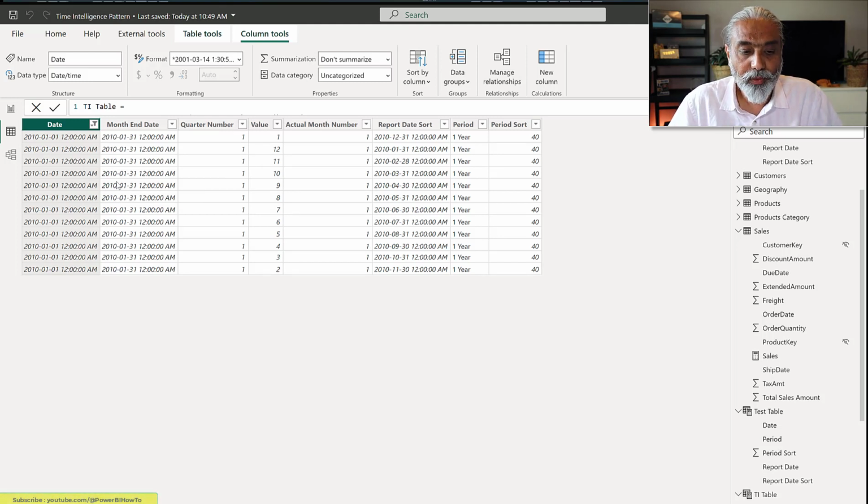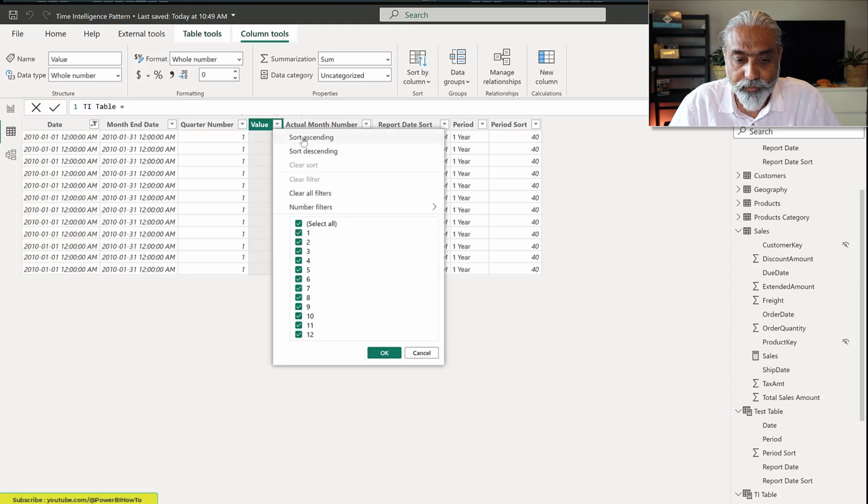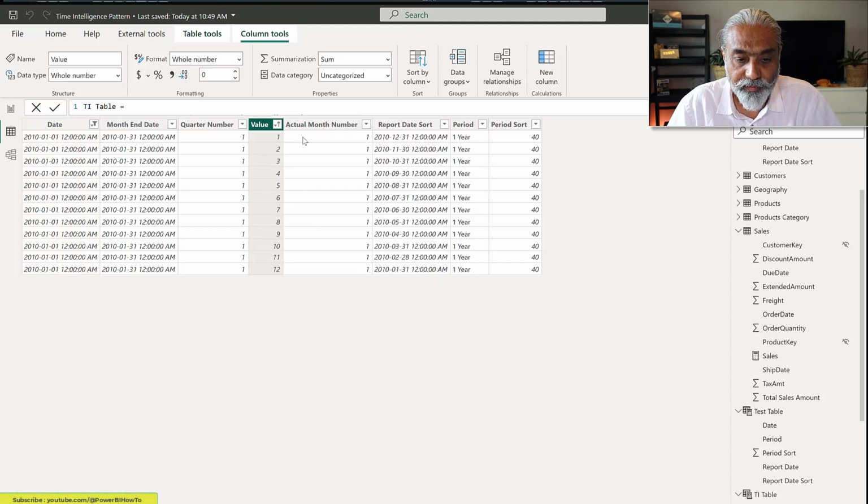These are the first three. We have 12 rows because, going back to generate series, we generated the base table and then generate series 1 to 12. When they multiply together, as a Cartesian product, for each date we get 12 rows. Now let's sort by this value column so that we understand it better.